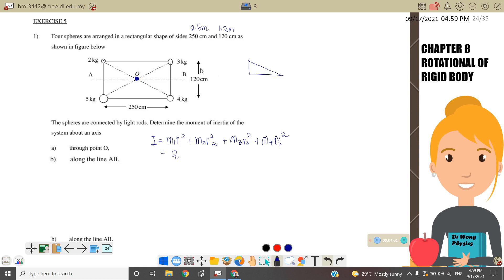We know that this is 1.2, meaning this is 0.6 meters, and the length here is 2.5, meaning this is 1.25 meters. We can use the Pythagorean theorem where R equals square root of 0.6 square plus 1.25 square. Therefore, R equals 1.39 meters.